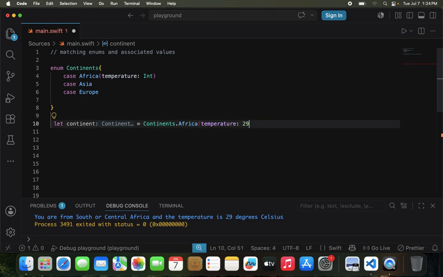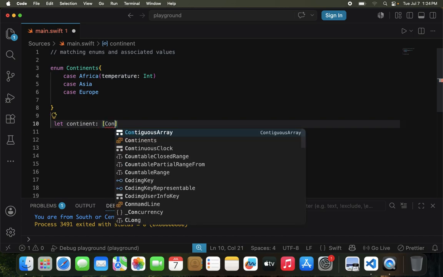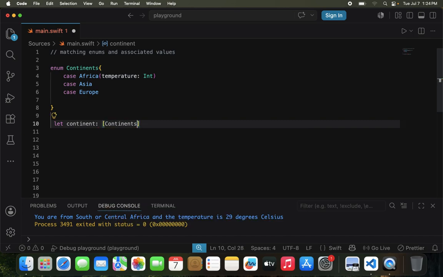I'm going to explicitly pass the enum here as my type, so it's going to be Continent, like so, and this is going to equal an array. So I'm going to do dot Africa. We can pass the associated value there, temperature. I'm going to set that to 30.